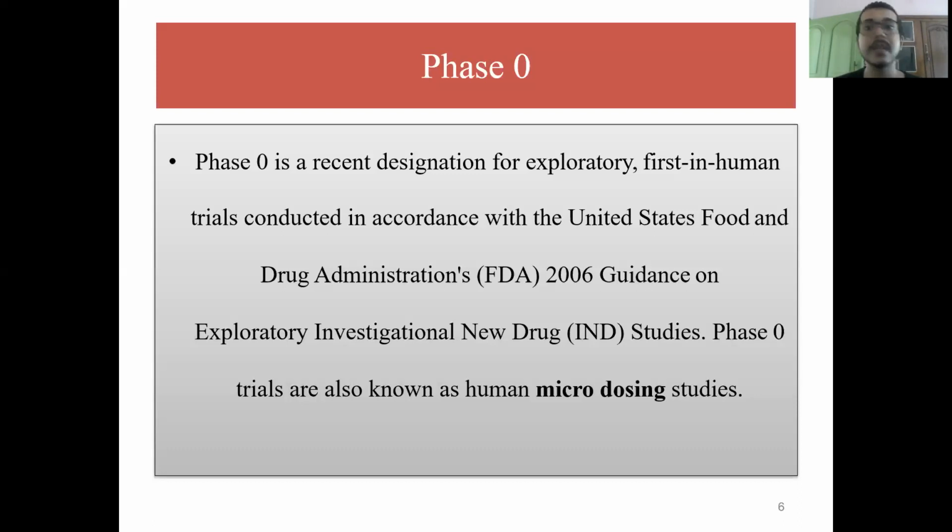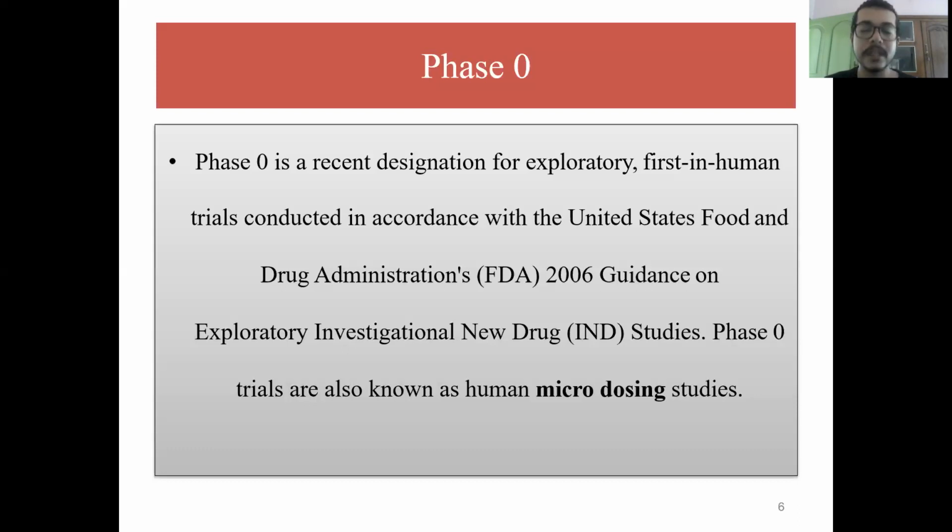You may fail, you may pass. So it's kind of a 50-50 chance, you can say, right? The probability of failure is also there. So somehow if you fail, then the cost you have invested by giving that dose of a very expensive drug to 25 people is wasted. So that's the reason for such kind of conditions.